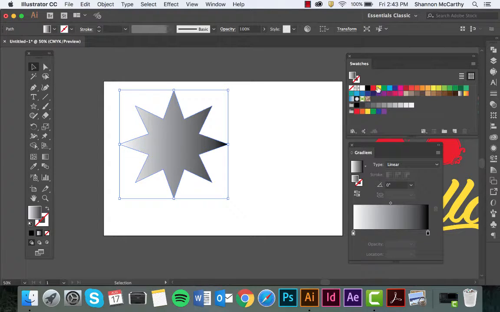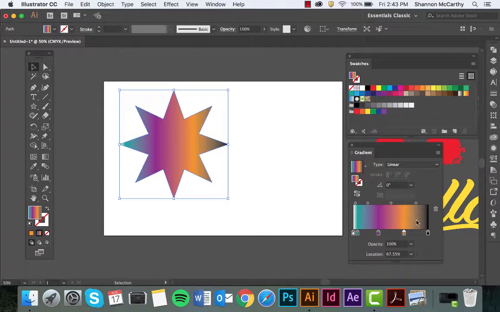Okay, so again, I'm going to click off a color. I just want to work with my swatches here. I'm just going to pluck some colors. Okay, let's just see what will look good or semi-good. Yeah, that's good enough. Okay, so I really don't want my black or white here. So remember, with these, I can click and drag to see where they line up, or I can click and drag off. I can also click this, and you realize it's selected because it has a white cap. So I can click that, and I can also click the trash can. So I'm going to drag this to the end, drag this in the middle. That looks good to me.